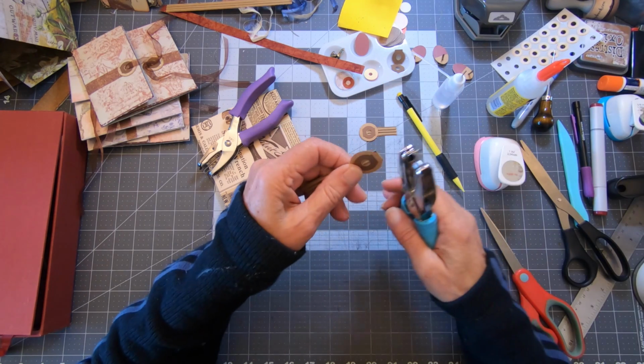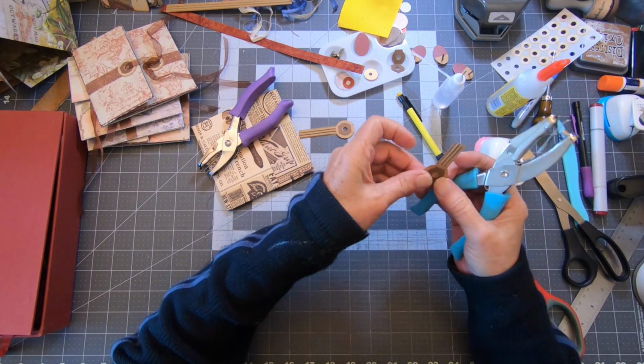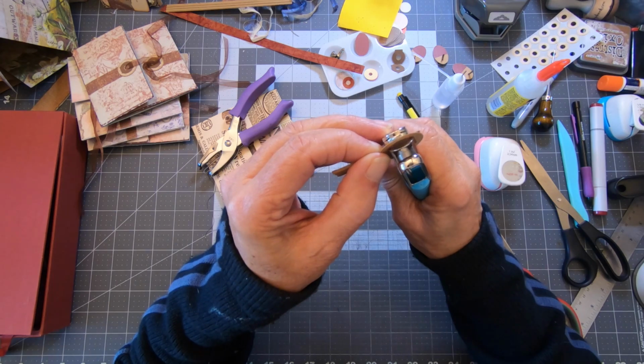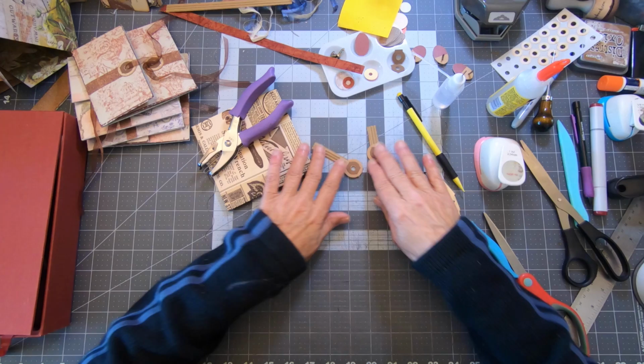Is it dry enough? I hope so. Make sure. Yes, you're in the right place at the right time. Take your time. Done and done. So we get those 2 little guys done.